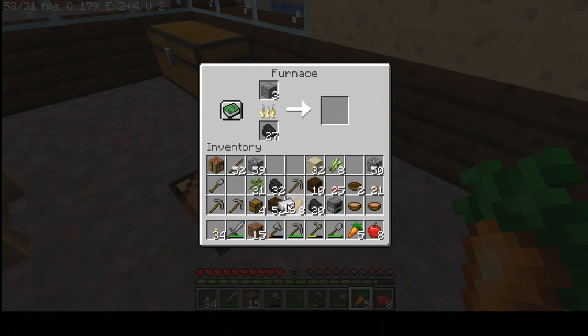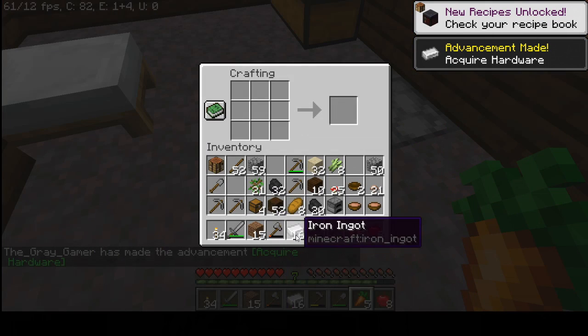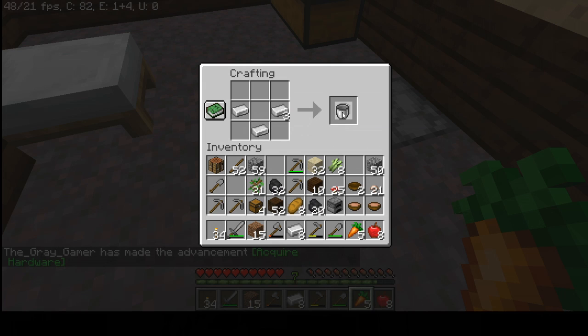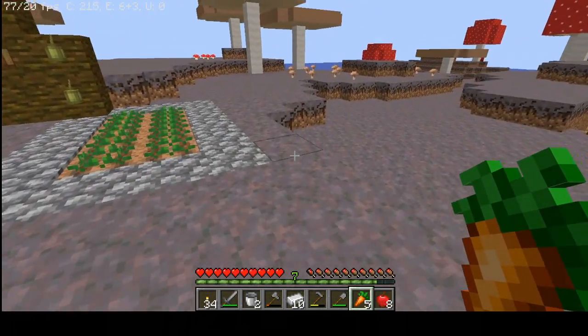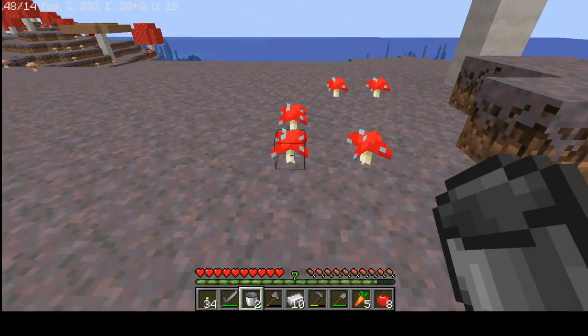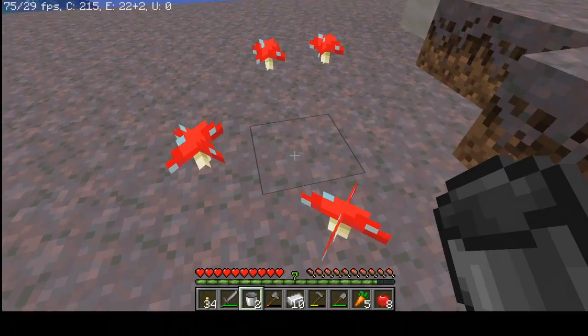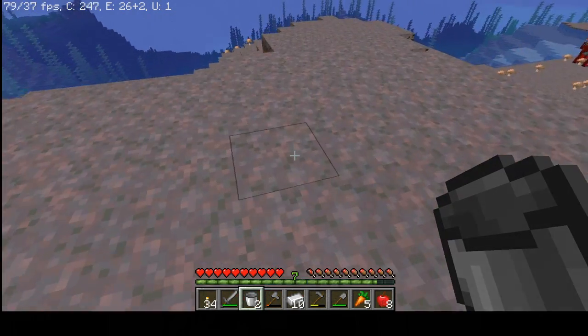So let me get some buckets made up here so we can get an infinite water source. So we need two buckets. There we go. Got our two buckets. Let's go get some water. Wahoo! Oh, got more red mushrooms over here. Gotta make up some more stew for that as well.